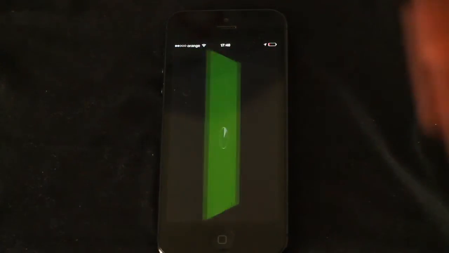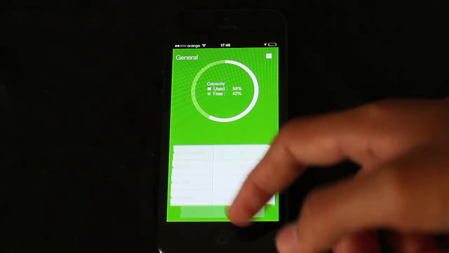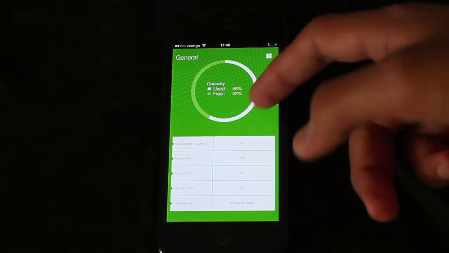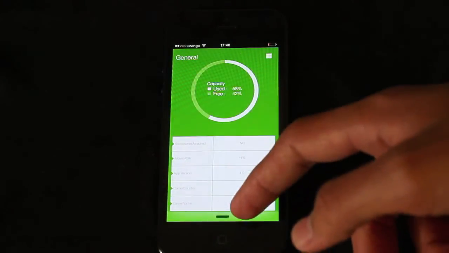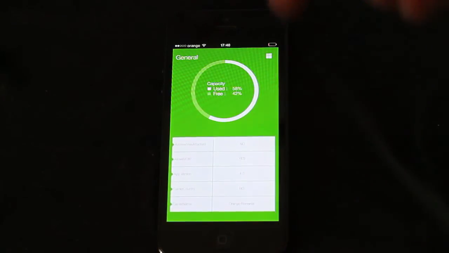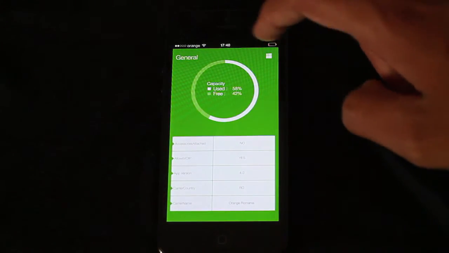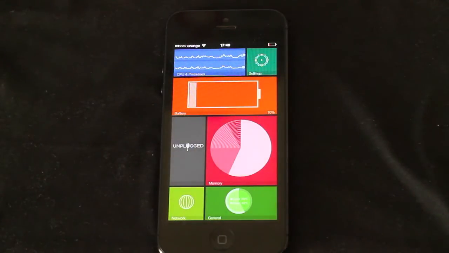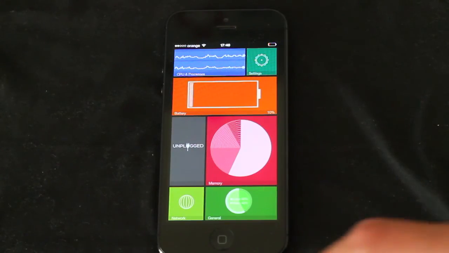Here you can see just general information about your iPhone, such as the flash memory that you've got left on your iPhone. You know, all of the information about your phone, such as the iOS version, the iPhone model, what kind of camera it has and that kind of stuff. Here you can see also your network information, but I'm not going to go up there because I don't want to show you guys my IP address. Here you can also see the unplug sign. Of course, when you plug it into the wall, it's going to change to a plugged sign.